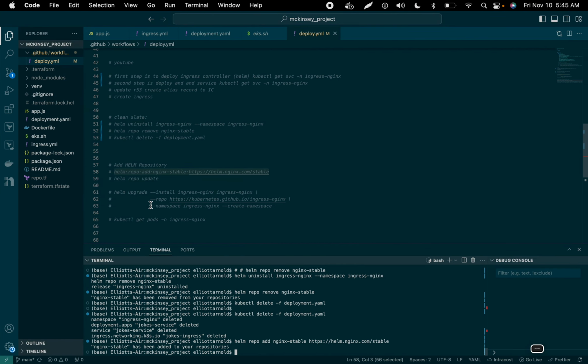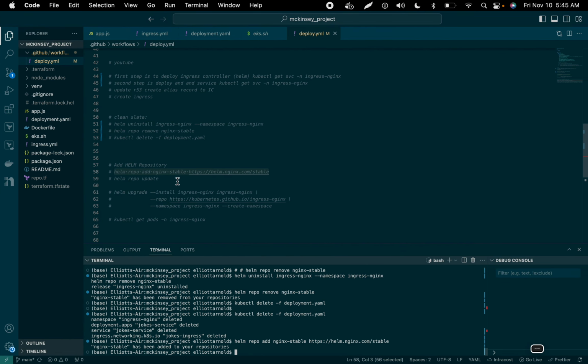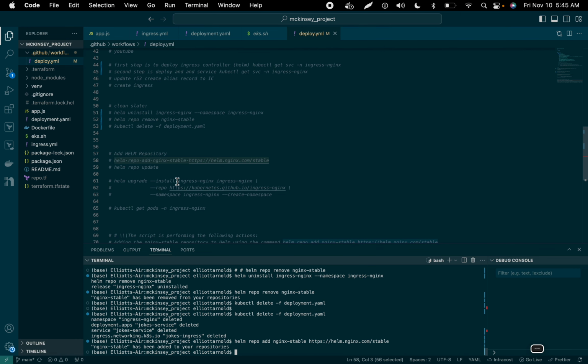Okay. So again, these are all the same. I'm getting this right from the source, and I just put them over here as comments, just so I can do the video a little bit easier. Okay, so we have that. So what we also want to do here is go ahead and hit this helm repo update command.